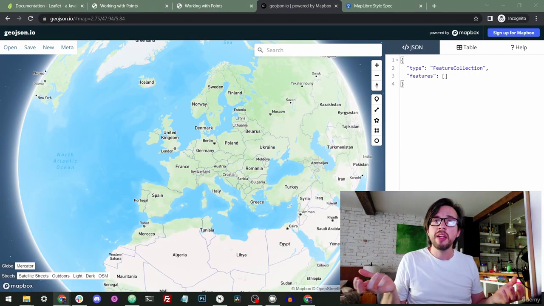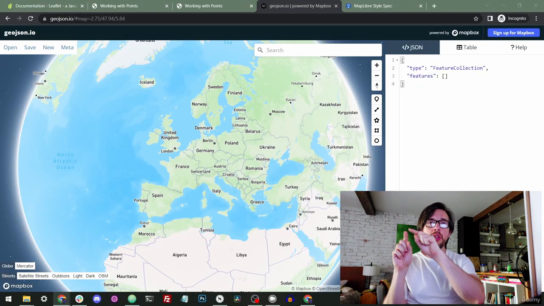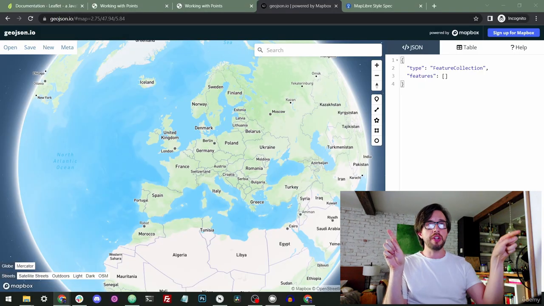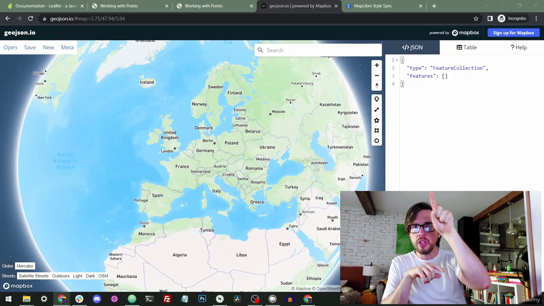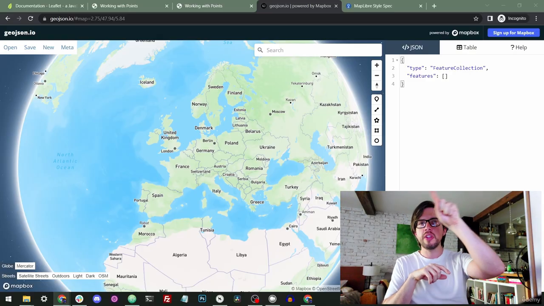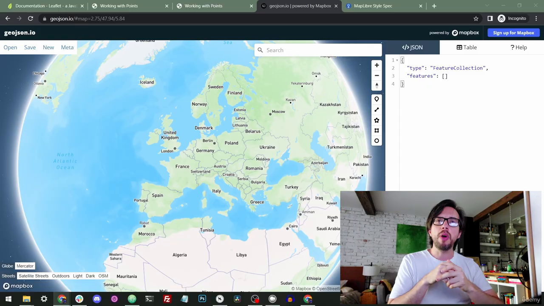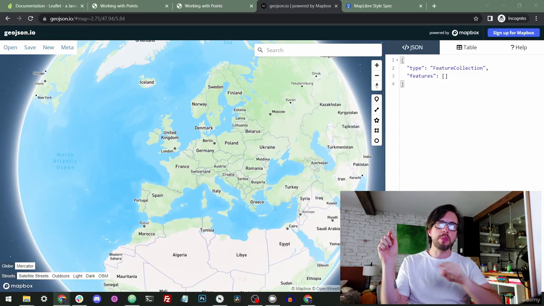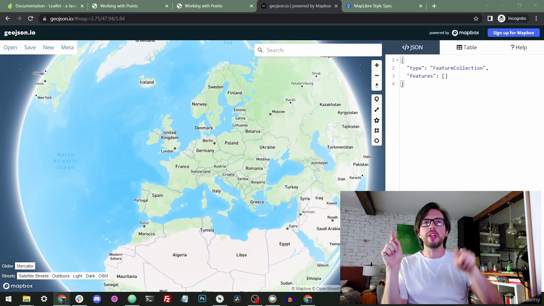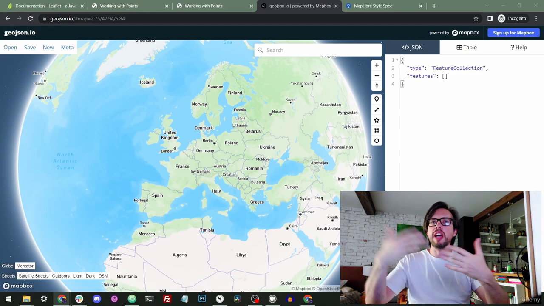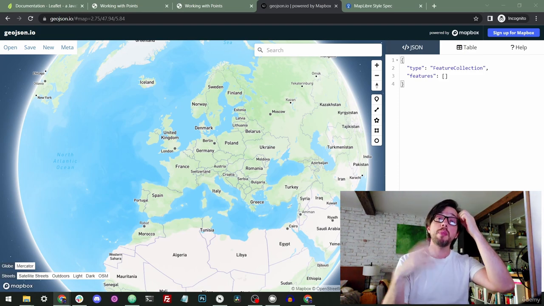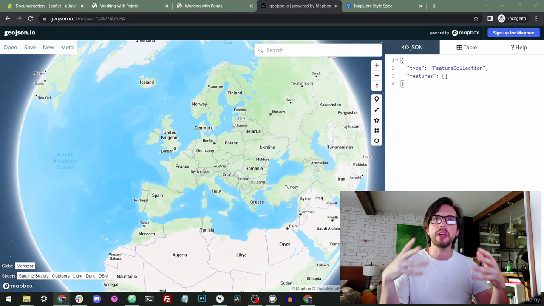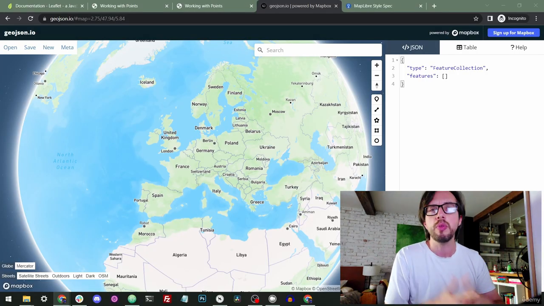So a line is built of points. You have a point here, point here, point here, point here, and you connect them all, and it's a line, right? If you're drawing a circle, you have a huge number of points that allow it to be a circle. Same with a polygon. A polygon is just a whole bunch of points that you draw so that they're closed and the inside has some special styling so it looks like an area. But ultimately, points are the basic building block for all of these different things. So understanding points is really important.